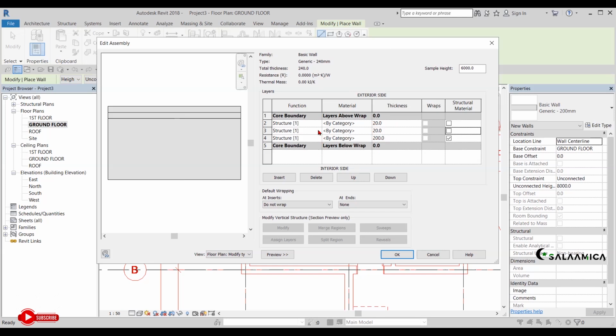So let's change first the function. For this number 2, there is 1, 2, 3, 4, and 5. So for the number 1, for the core boundary function, let's click here and make this one finish. Click here and look for finish 1, 4. Here, make the same finish 1, 4.